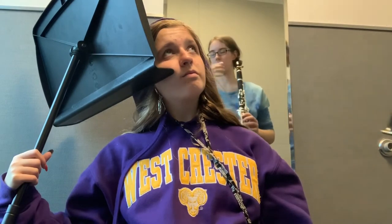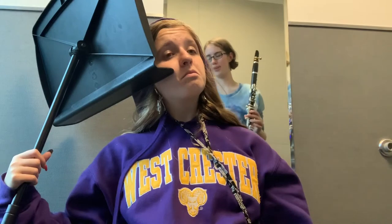So you put your top teeth right about here on your mouthpiece. And you bite down, but not too hard because otherwise your teeth are going to hurt. Keep your chin as firm as you can. And you tuck your bottom lip, not so you're biting down on it, but so that it's over top of your teeth. And you play like that. You pull the corners of your mouth in. So what I do is I smile hard and then just push it down on the clarinet. And you just go for it, basically.